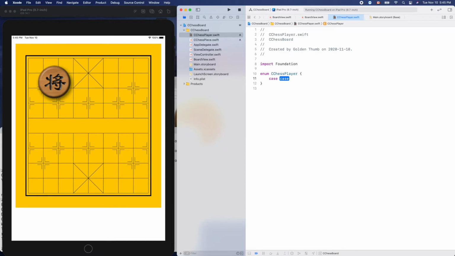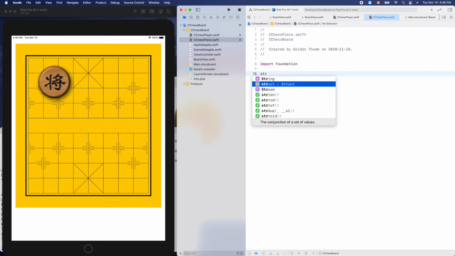It's red and black. Based on the rule, red moves first, black. Okay, so now with that we can use that in our struct of CChessPiece.